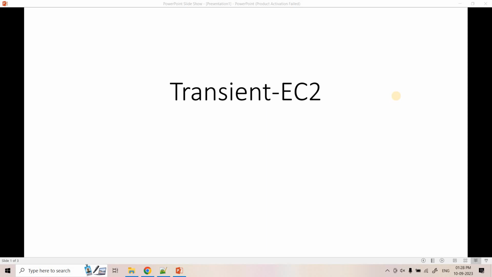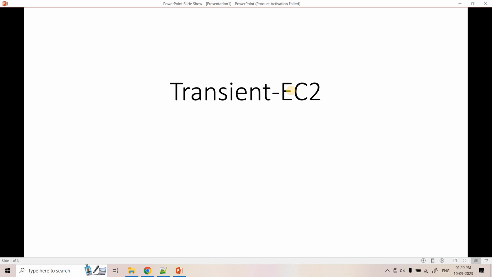So that's the basic idea of any transient nature compute engine. We launch the compute instance, execute our code, and terminate when the code execution is done. Following that same pattern, let's understand how we can implement Transient EC2. Earlier we launched an EMR cluster for the transient approach. Now we will launch an EC2 instance and execute certain code. Once the code is executed successfully, the EC2 instance should be automatically terminated.